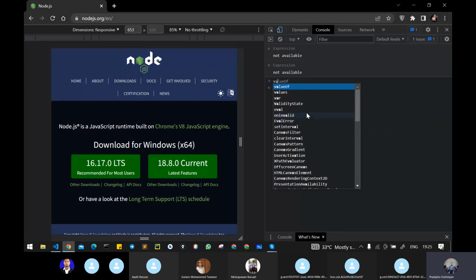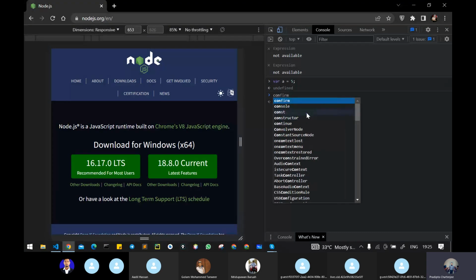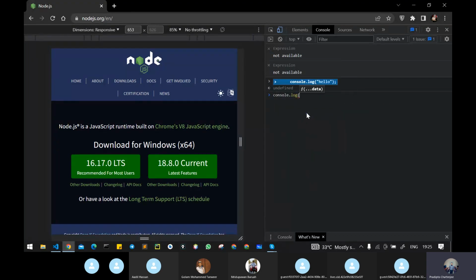So you can see I am writing var a is equal to 5. Then I will write console.log a. I will hit enter. You can see 5. So I can write everything in this console part.